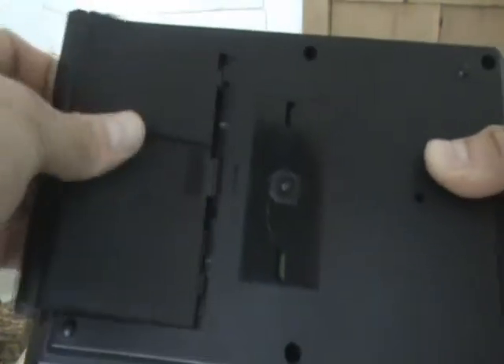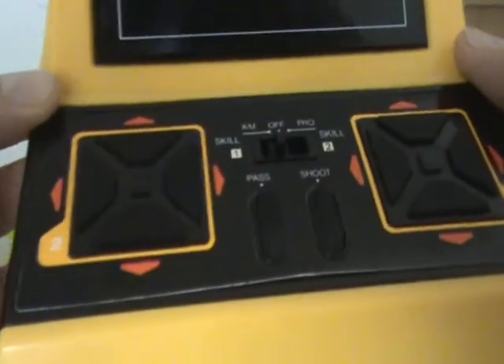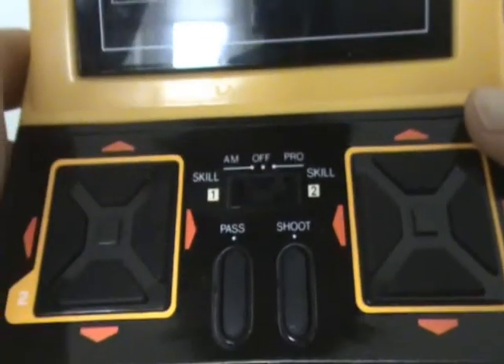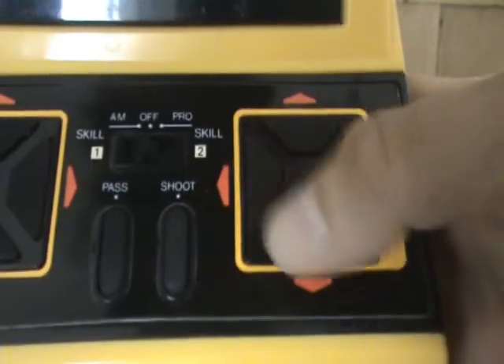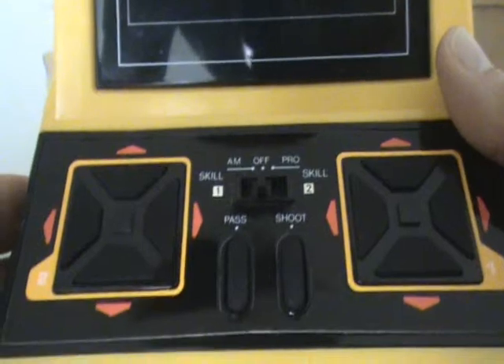It's got an AC adapter connection on the side, and once again you'll need to fit four C batteries, but they work extremely well and will last a long time. Here's the screen itself — a pretty simple layout, an easy basketball court with your score system. You have Player 1 controls and Player 2 controls, an on-off switch, and amateur or pro settings — Skill 1 and 2. The Player 2 controls have four cursors — left, right, up and down — the same for Player 1 as well, which are nice soft easy-to-use pads, plus your pass and shoot buttons. Let's look at some gameplay.